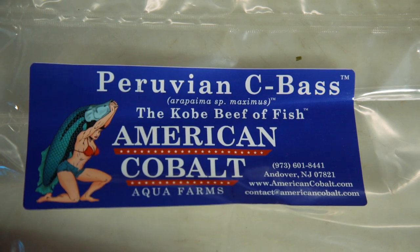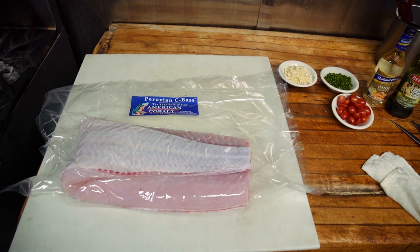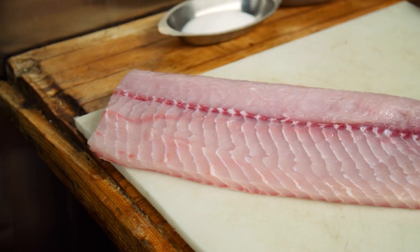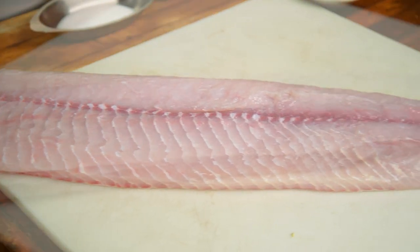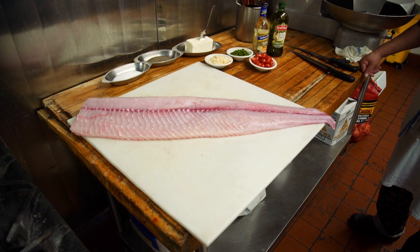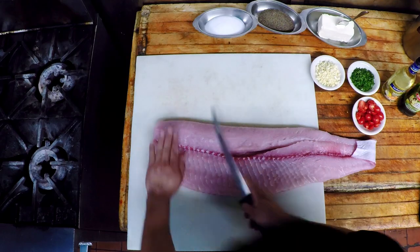Our fish are unique in that they're so fresh, and the packaging is an oxygen barrier packaging, that our fish actually last for approximately 30 days in the right conditions. The restaurants call this fish the Kobe beef of fish. They love this fish. It's easy to prepare. It's hard to burn. It takes on a flavor of different sauces. It's a very unique, mild, white, flaky fish.